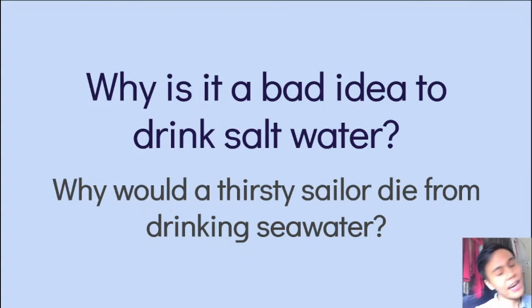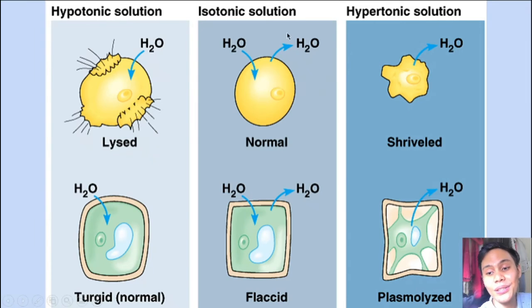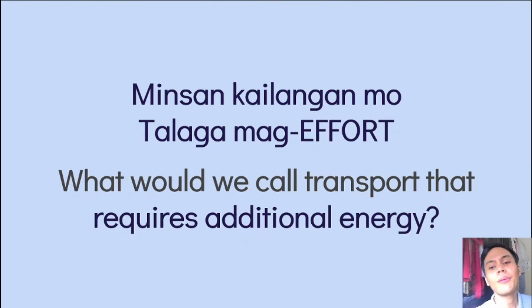Now, why is it a bad idea then to drink salt water? Basically, salt water is a hypertonic solution. So what it does to your cells is make them shrivel up. So even though it's water, salt water is more concentrated in salt and will actually take water from your cells. So don't drink salt water.